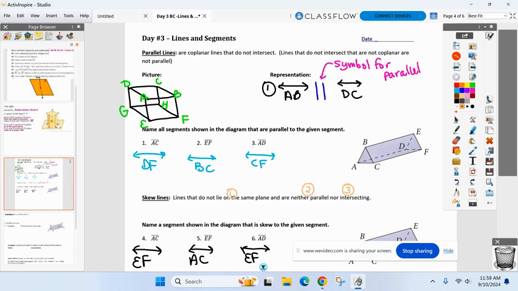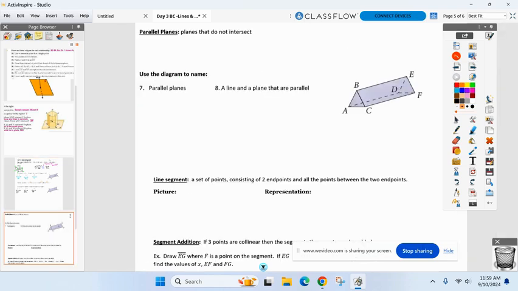All right, so I could go, ready? Plane ADC is parallel to plane EGH, the top and the bottom. Everyone all right? Parallel planes. I don't think we need to draw a diagram, but let's take a look at that diagram. There's only 2 planes in that diagram that are parallel. There's not multiple answers here. Anybody think they got one plane involved? Because we have to write the word plane. ABC is one of them. Let's use our funky new notation.